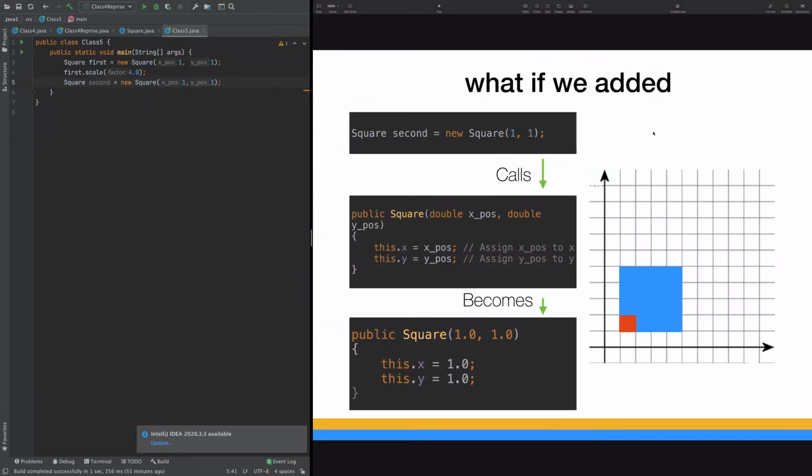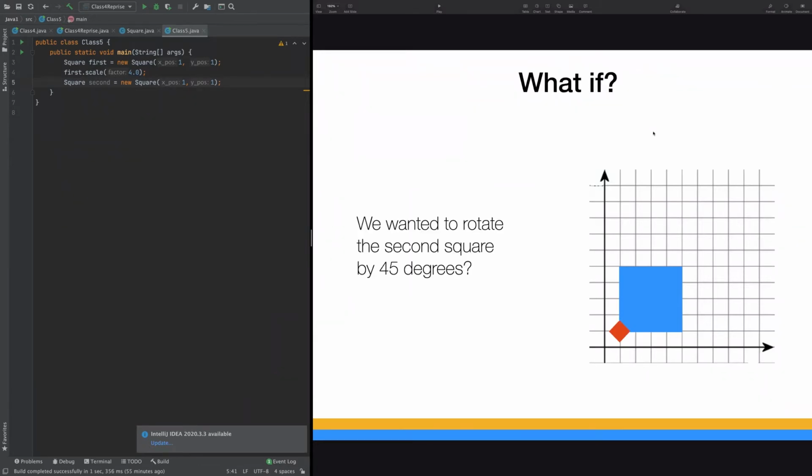So now that we have created the second one, if we wanted to rotate the second square by 45 degrees, what would be the code that I need to add here? Who can tell me? Second dot rotate. Okay. And what would be the angle? 45, right? Yeah, exactly. So now you see the code, essentially how it's rotating the second square 45 degrees.